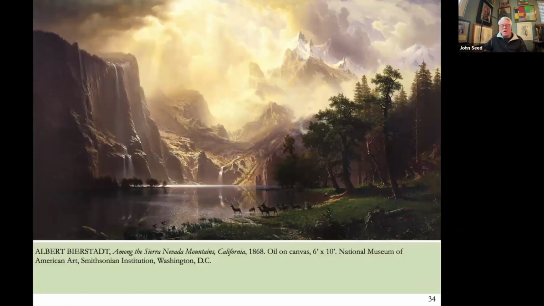Albert Bierstadt, of course, was a great German artist that worked here in California, and you can find his paintings in San Francisco or at the Oakland Museum of California Art. And he made almost photographic, splendid, spectacular images, particularly of Yosemite, that introduced it to anyone that could see a traveling canvas. And you want to remember that photography couldn't yet do this, but within a few decades it could. But before that, Bierstadt gave people the most elegant and splendid spectacles of the New West, 10 feet wide. This painting is in the Smithsonian.